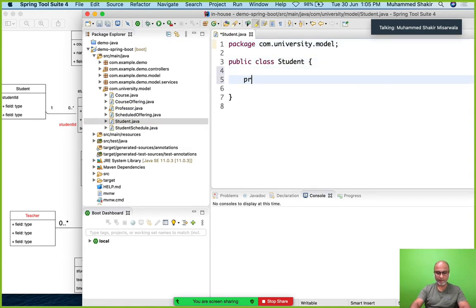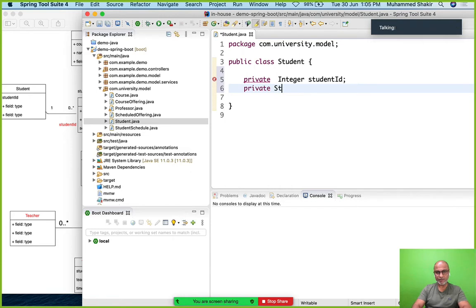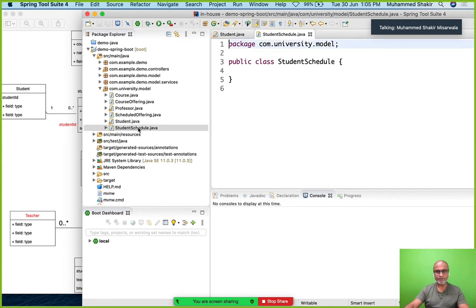Student, I will have private integer, and I'll say student ID, private string name of the student. Well, other properties can be there, that's fine. But in student schedule, I will have private integer student schedule ID, correct?